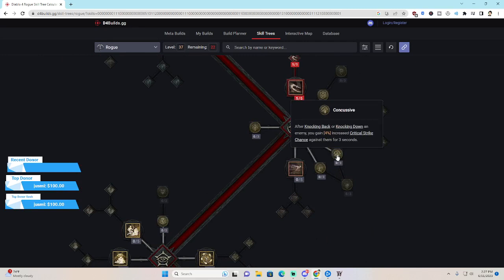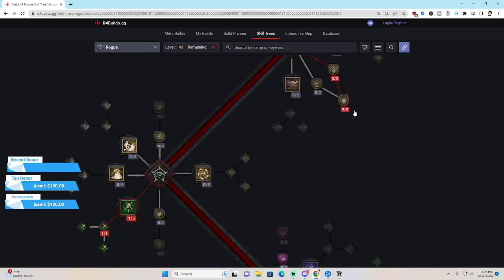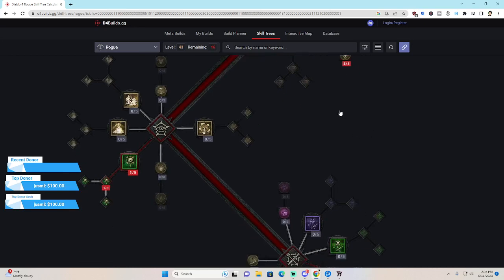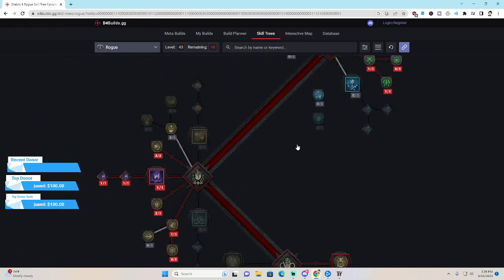As soon as I find it, right here. Knocking enemies down or knocking them back gives you increased critical strike chance. You're just going to throw points into there. And then we're going to go ahead and get Trick Tactics. Whenever you critically strike a dazed enemy, they are knocked down for 1.5 seconds. We're just going to pop around and grab things that are going to be useful, right?